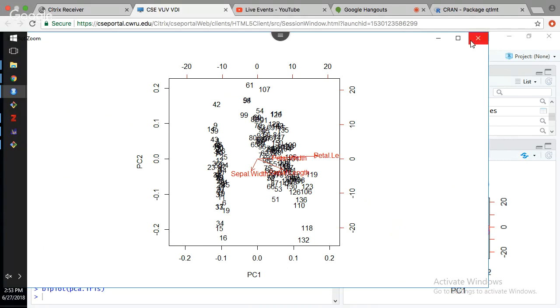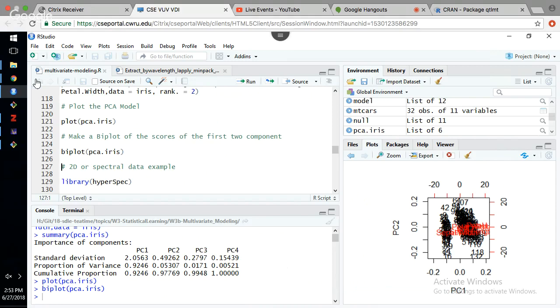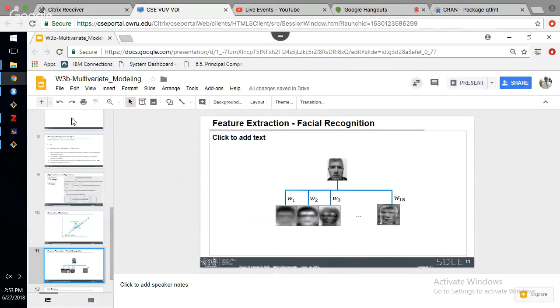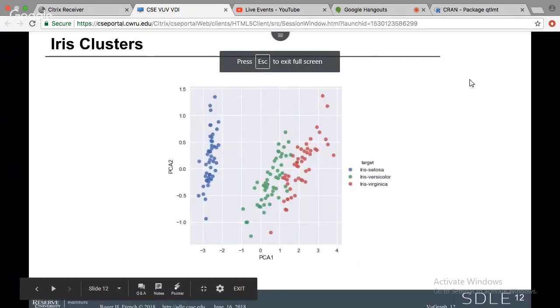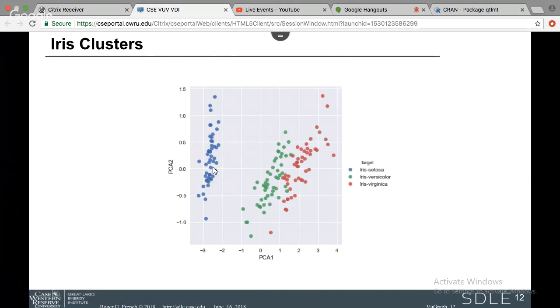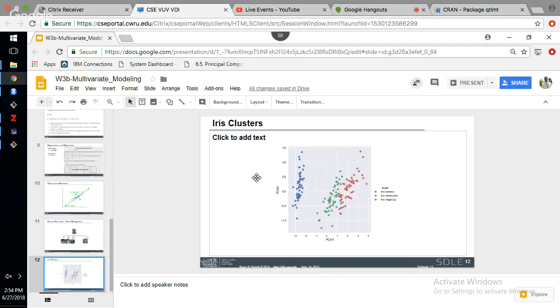So if I had a nicer plot and I colored them, which I do in the slides, you can actually see that that plot groups the flowers quite nicely by their different species. So on the left side, we had the Setosa and the versicolor and then the virginica. So the PCA allows you to do clustering if you take the weights from the eigenvalues and group them that way.